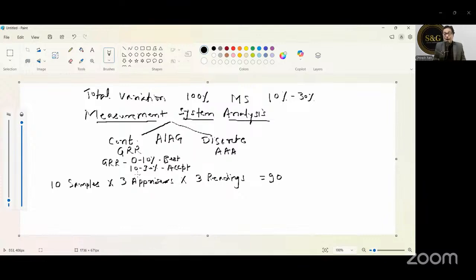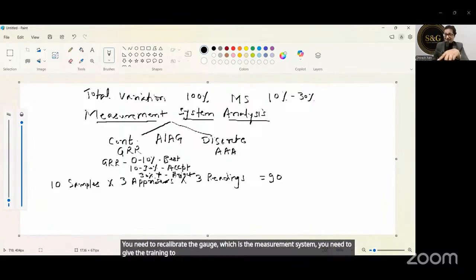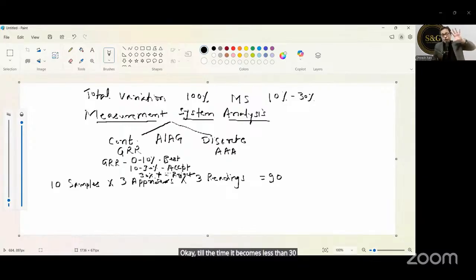But if it is above 30% variation, I will write 30% plus, then you reject that. When I say reject, it means you need to recalibrate the gauge, which is the measurement system. You need to give the training to the people again, until it becomes less than 30%. So this is about the GRR values.